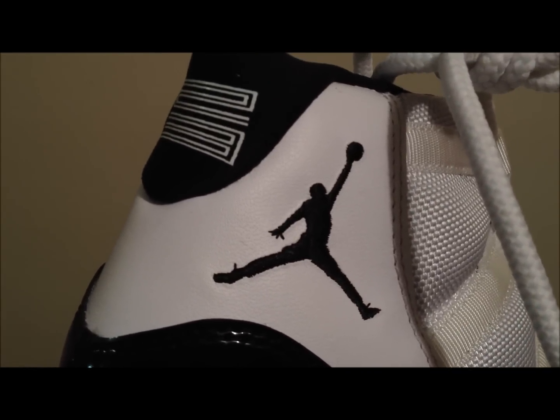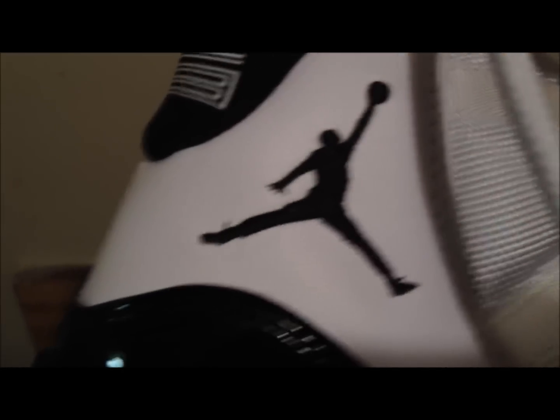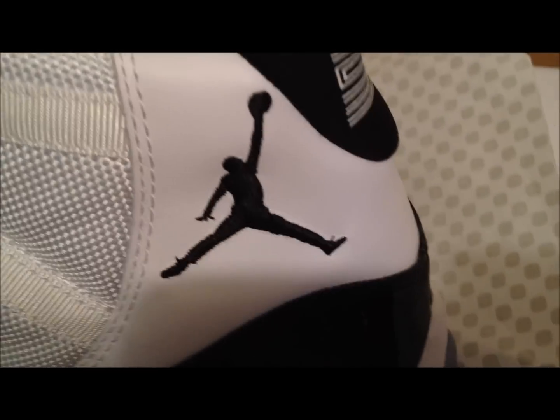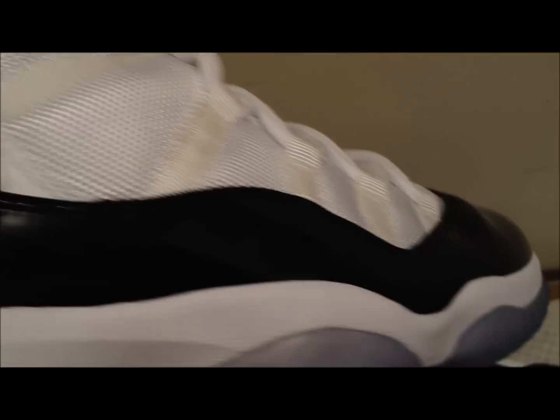This Jumpman is placed differently than this one, as you can see, this Jumpman. But overall, can't complain about the shape. Yeah, throwback 2011, people.